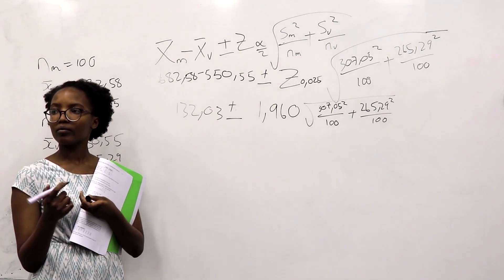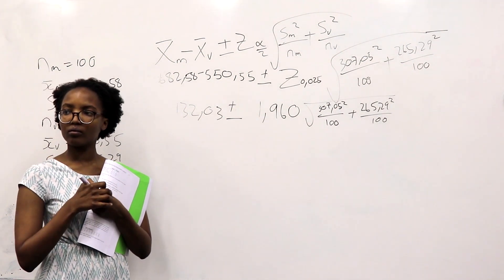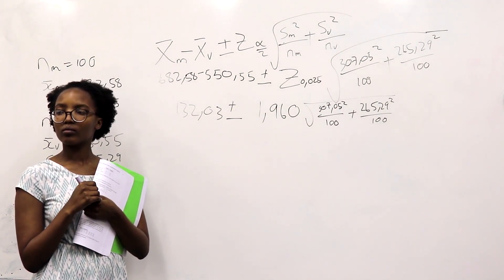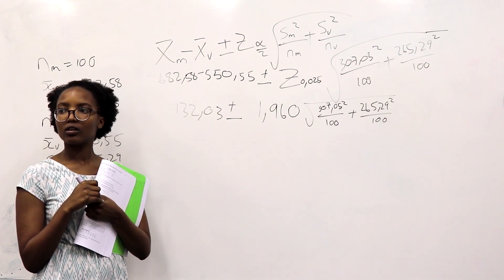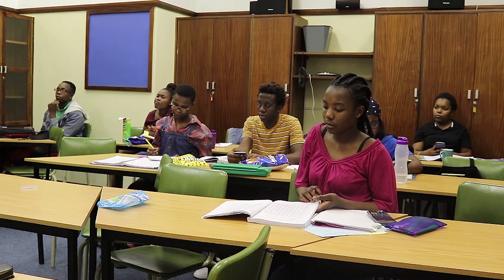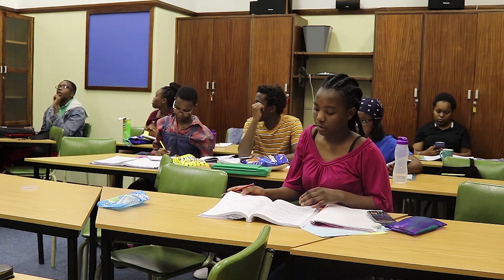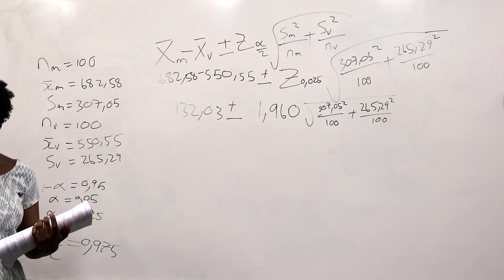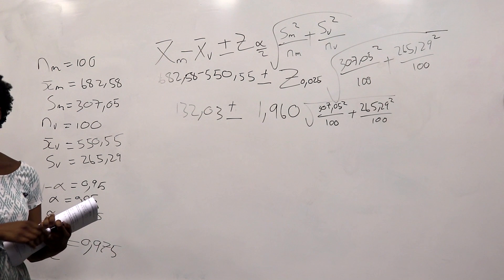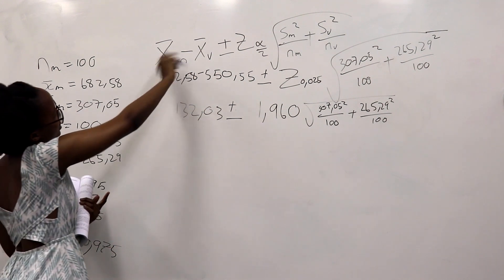With the z value, we had to find 0.975, right? Yes. Because we didn't have that in the table. So, what if I started with the x bar of Visa and minus the x bar of MasterCard, would I be wrong? No, you wouldn't be wrong. You'd get a different value over here, but then your confidence interval at the end should be the same. So it doesn't matter which one. You can interchange them.